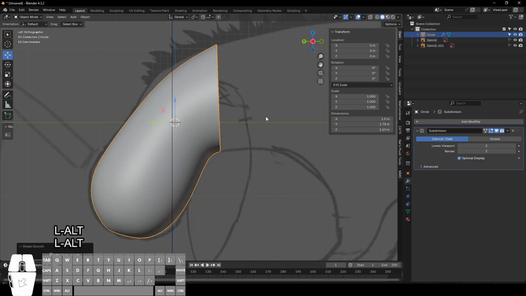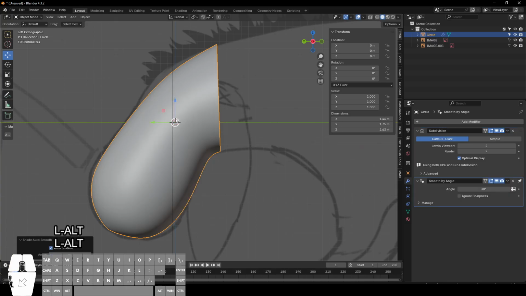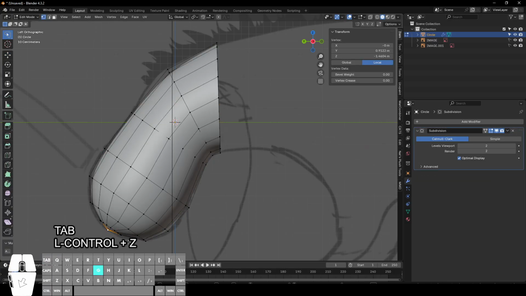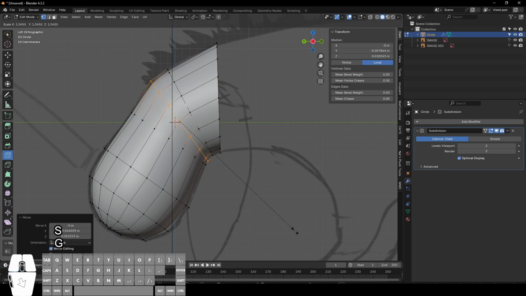If you have something that has hard edges on it, but it's also smooth, you can do shade auto smooth, and that will show things a little differently. This is going to be a really soft looking guy, so you're not going to really need that. So I'm just going to keep adding polygons, but not too many. We only need enough to get this shape going.